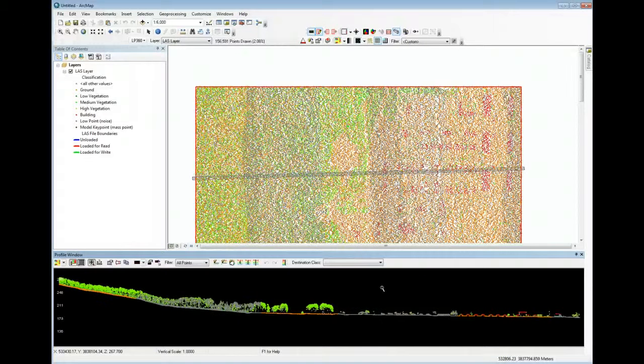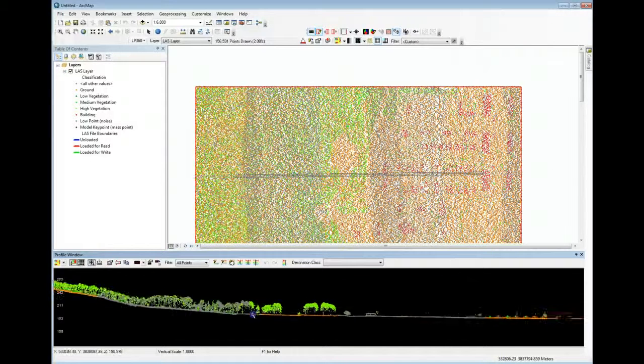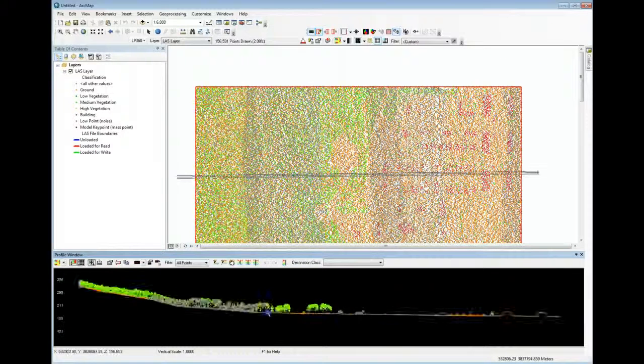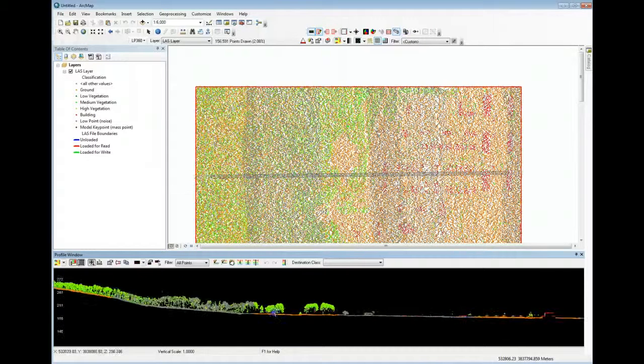So if I click the left or right arrow keys, I'll rotate the profile, and if I click the up or down, I'll move the profile up and down within the view. I can also add graticules or turn them off. I can zoom this display much like the 3D view by holding down the left button and simply sliding the mouse.